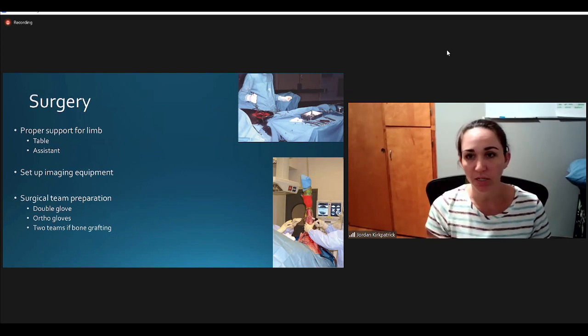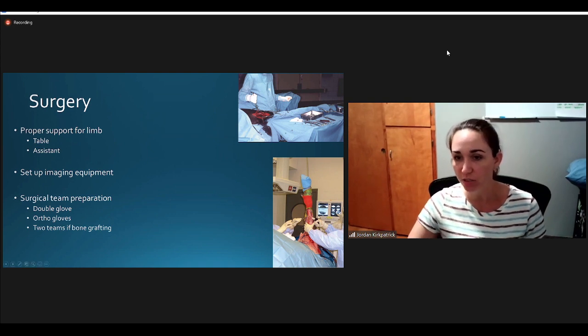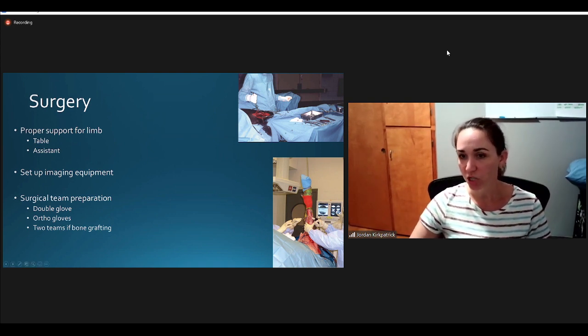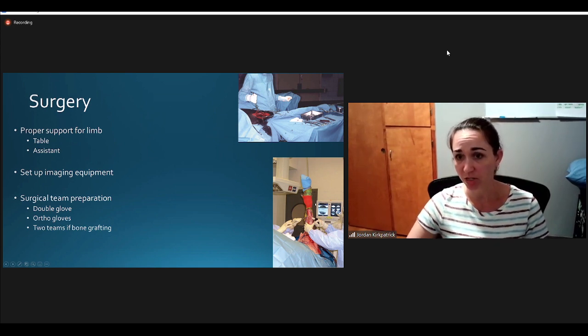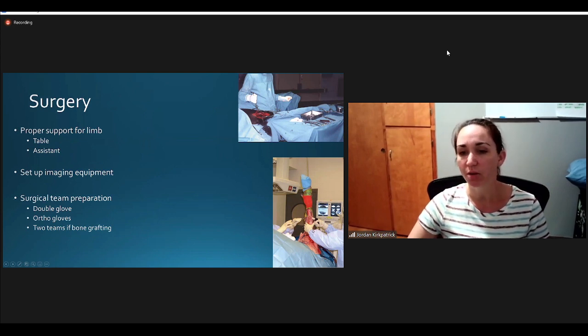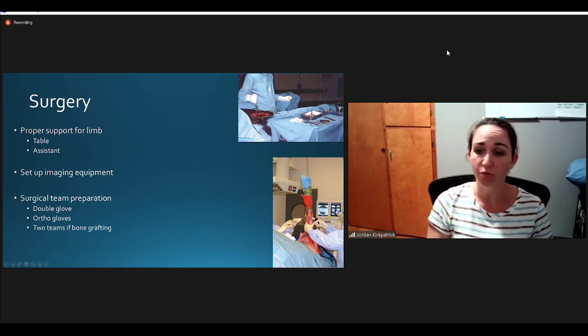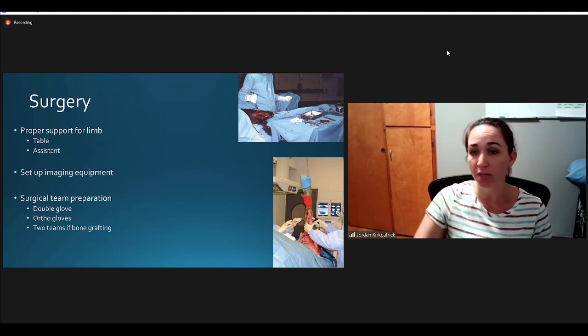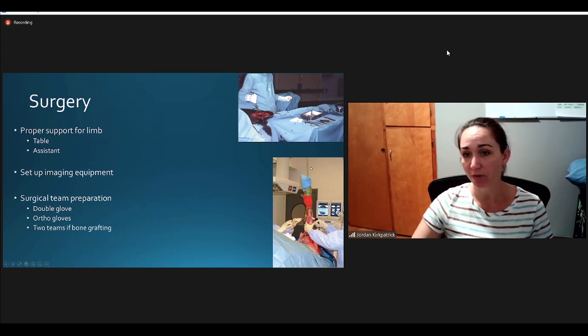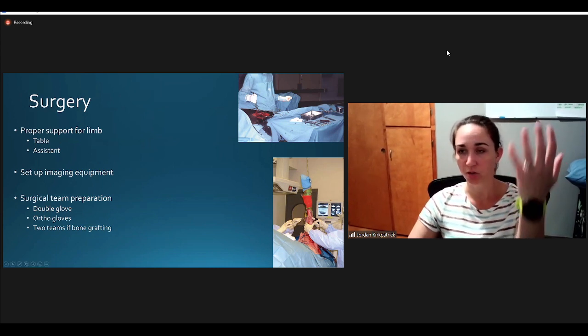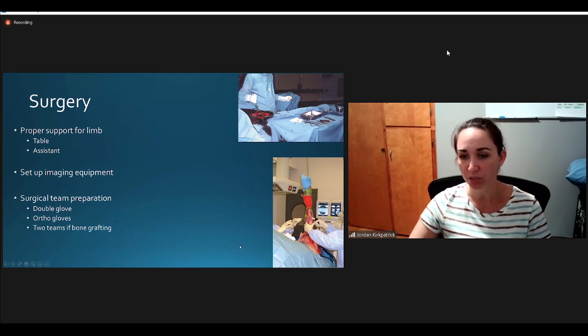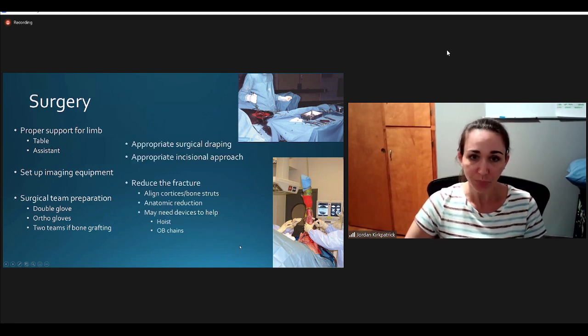One of the things that you'll need to do, as I said, you need to have your imaging equipment. One of the things I talked about is to reduce the fracture. You may have to use chains or something. So in this image, this limb is attached to the hoist, because even 12, 15 hours later, the muscles contract a lot, and you may not be strong enough to counteract the forces of the muscles of the upper limb. So hoisting the leg up, having the hoist support it, and using essentially the horse's weight to slowly reduce the fracture can be really helpful.